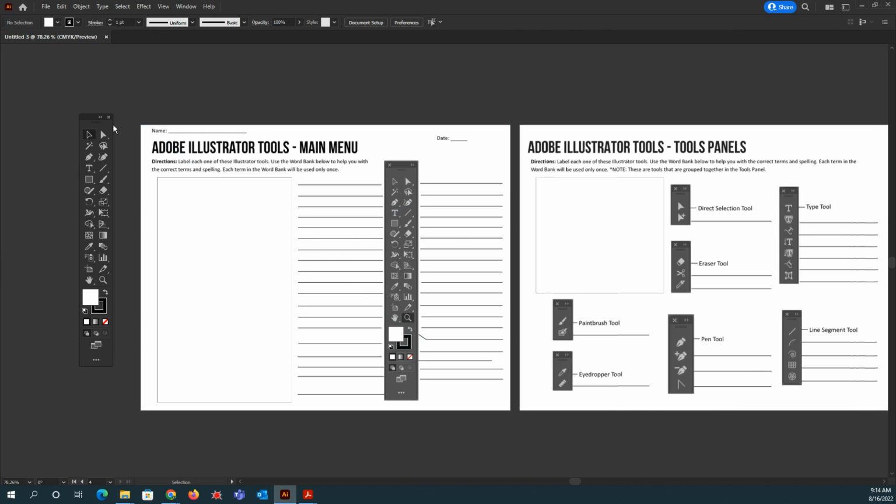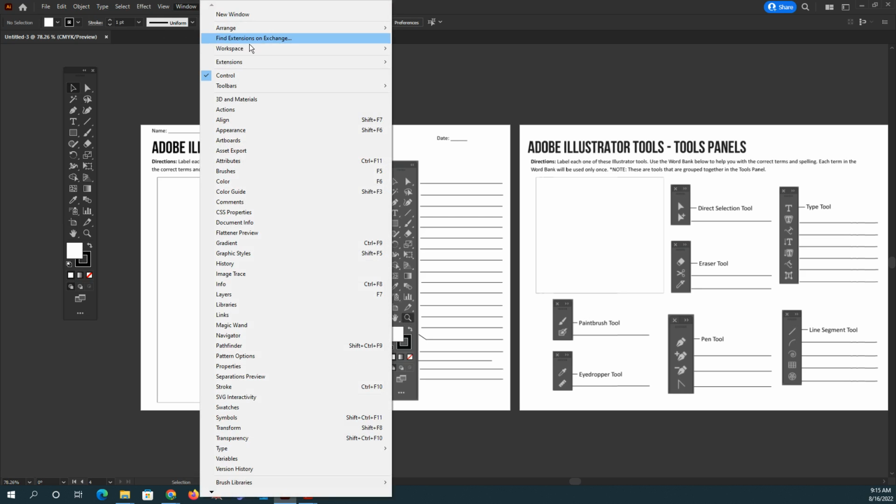Okay, I'm going to go ahead and close out my layer panel because I don't need to see that right now. All right, so what you need to have is your toolbar open. You want to make sure that you can see all of your tools. So make sure that you go to Window, make sure that the toolbar's advanced tools are open, and make sure your control bar is open as well.